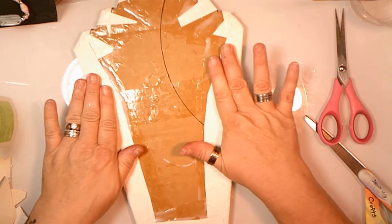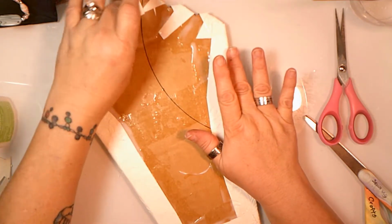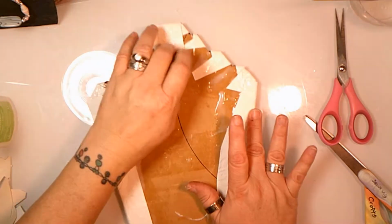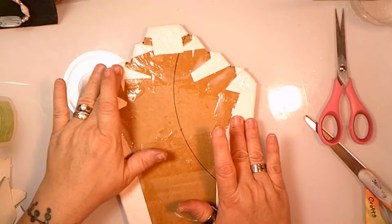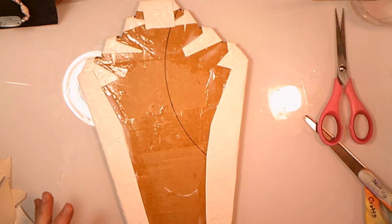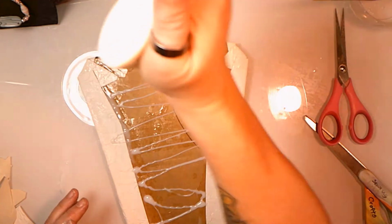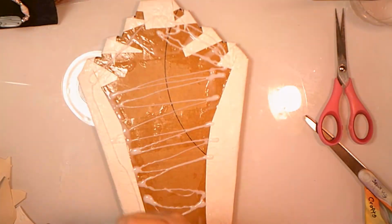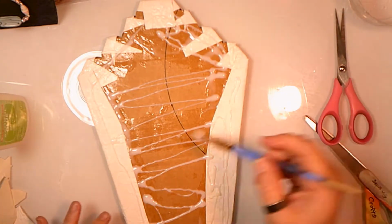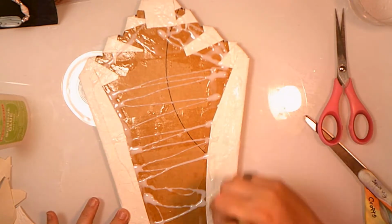I keep putting my paintbrush in water while I push down so the glue doesn't stay. I might have to pick one of these up and pull it tighter. Okay. Once you've got everything staying in its place for a minute, then go back, more glue. Like I said, you can't have too much glue. I don't think I have too much glue. Again, I just pull my paintbrush out of the water. I don't even worry about drying it off.